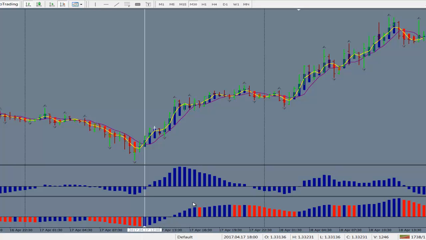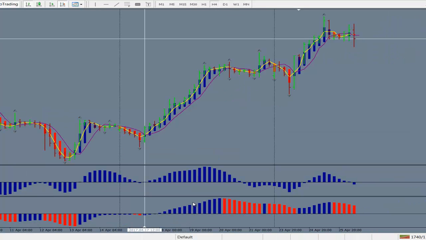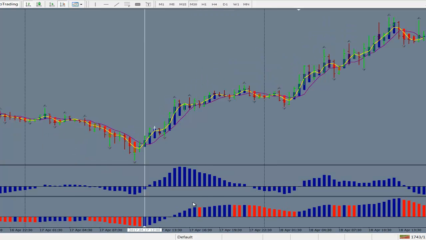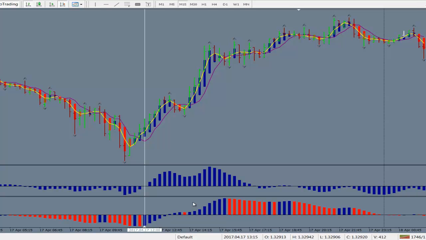But the reason I marked the 4 hour is this is where you can use the long term and the short term strategies at the same time. We're finding the direction on the 4 hour, but we're timing the entry on the 30. So the 30 said yes, they both agreed. We didn't even look at the 1 hour, but the 15, is it going to agree with the 30? Yes, it agreed that that's the direction it's going to go.